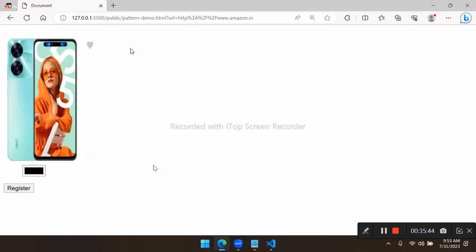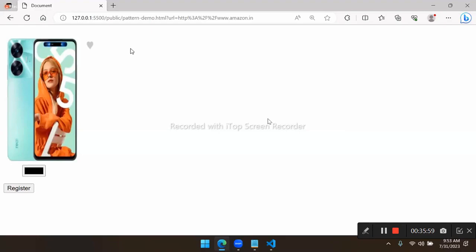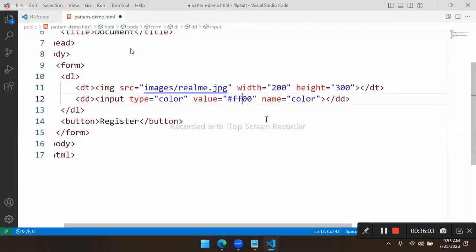because colors in a color picker must be hexa code. I am giving hexa code hash FFFF00, that is red, and you see it is not working because it accepts only a 6-character hexa code. Only a 6-character hexa code, then the default is red.